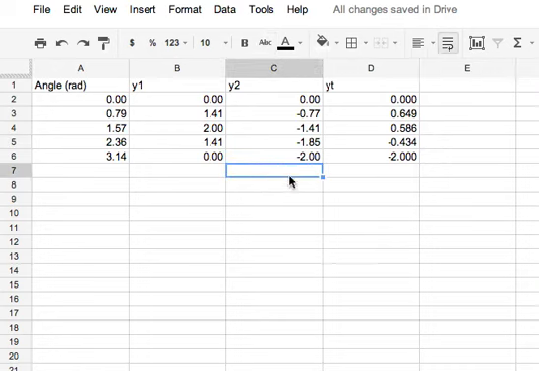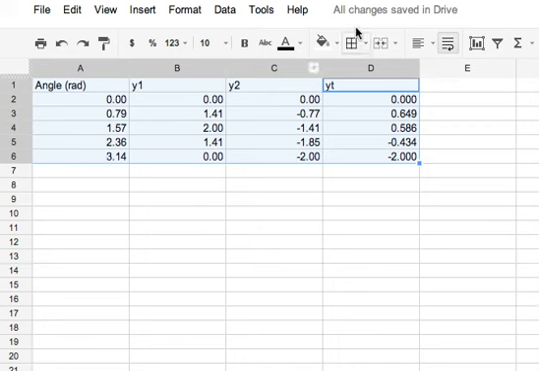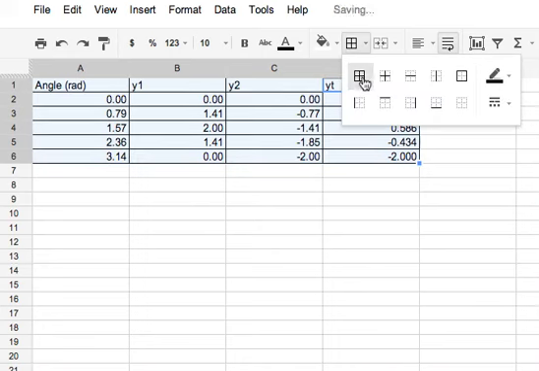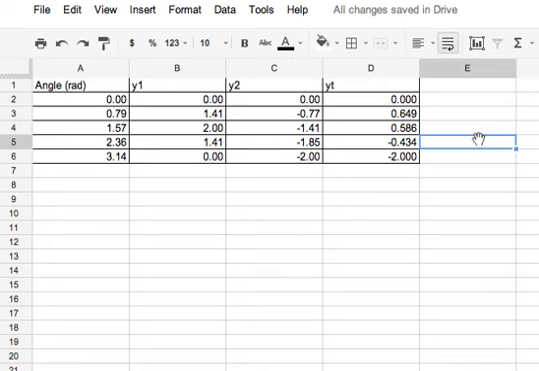At this point, you're done your trig table. You can take a screenshot of that and bring it into whatever document you're going to print. You can print it right from here. You may want to darken up these lines, which you can do right here. Okay, so they show up a little bit better. Feel free to change your font, your color, your size, whatever's going to make it look good. And then just bring it into whatever document you happen to be using, and you can print it out and include it in your project.